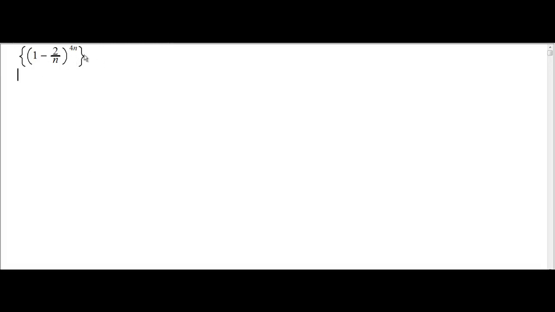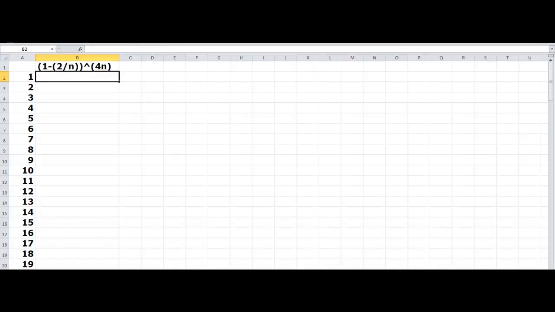So what we have is that we have to discuss the convergence of this sequence, right? Make sense? So I have all these entered here, okay? So I would have 1 minus 2 divided by, of course, this cell here, right? And then times what? 4 times who? Again, the same cell, right? And of course, I get a 1 here, right? Okay, because that will be, okay.